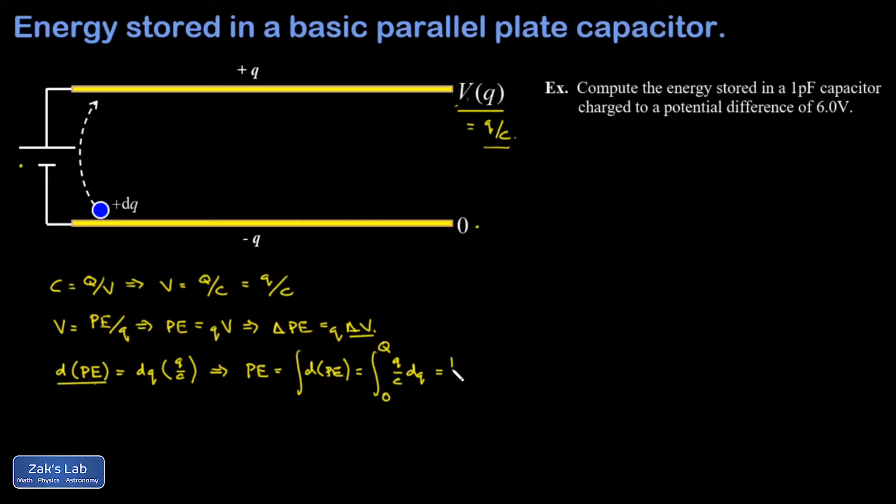As integrals go, this is very simple. So, I'm going to get the c out of there, the 1 over c, and the integral from 0 to capital Q of q, dq. I just have to guess the antiderivative of q, which is 1 half q squared. And then I evaluate 1 over c times 1 half q squared from 0 to capital Q. When I plug in the lower limit for q, this expression vanishes. So, that's gone. When I plug in the upper limit, and then just move the constant out in front, I end up with a 1 half capital Q squared over c.